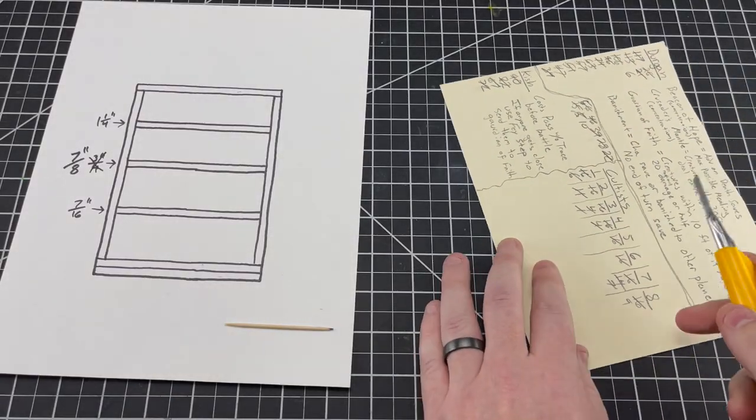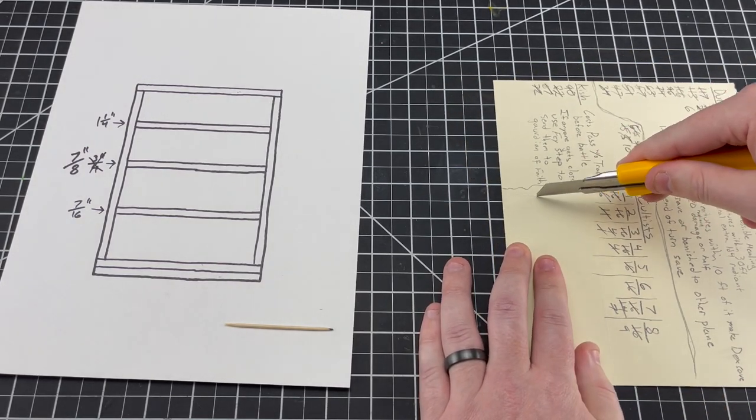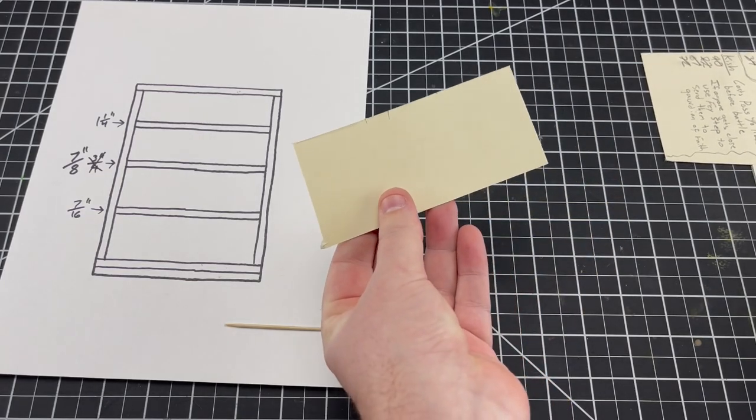Next, I pulled out a piece of cardstock. This absolutely can just be an old piece. I was using a piece that I used actually for DM note taking, but I cut out a little piece, and then these are going to be what make the backing for our bookcases.